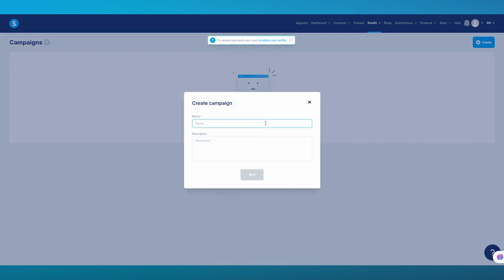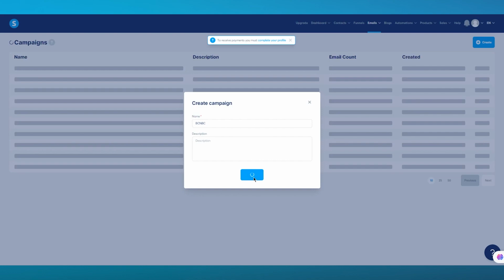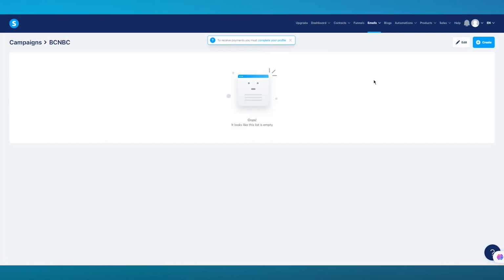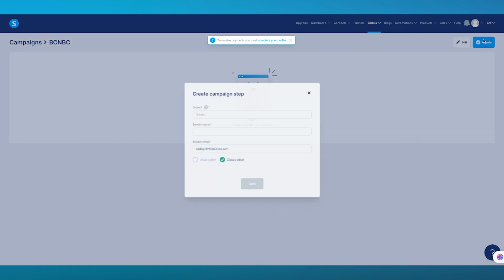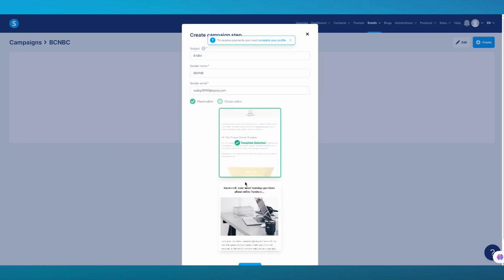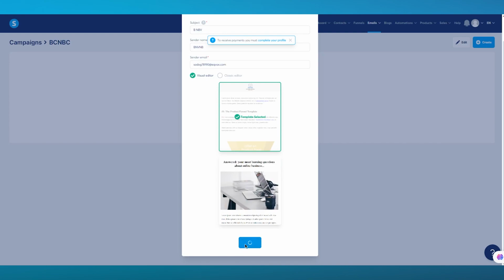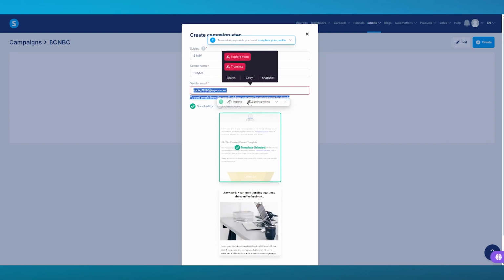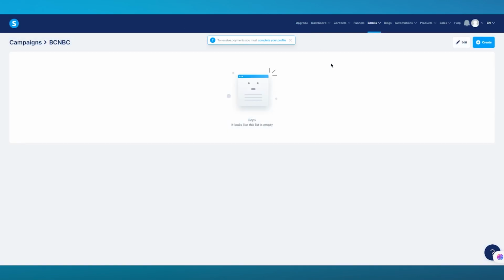And once you're over here, let's say I'm going to add a name. The description isn't so mandatory, so you're going to skip that and we're going to go over and click on this campaign section. Now, once you've done that, you're going to click on create again. And again, we're going to add a subject, we're going to add a sender name, and we're going to use a sender email. And you're going to do the same over here. Simply choose the editor. Obviously, any email that you're going to be sending it from, you're going to need to authenticate its domain. Without authenticating the domain, you will not be able to send out proper email campaigns, okay?